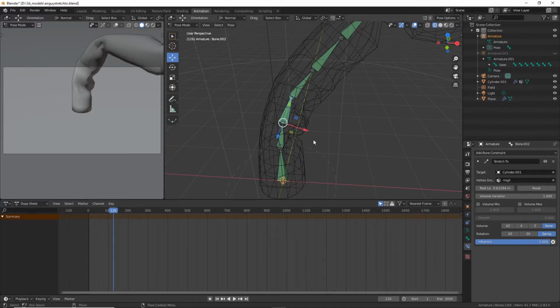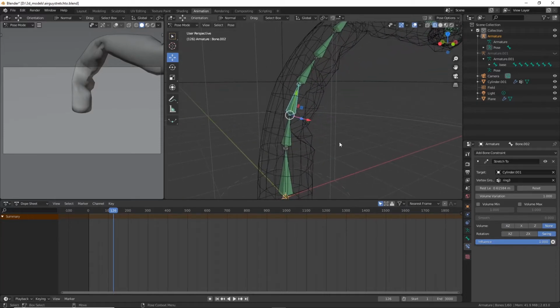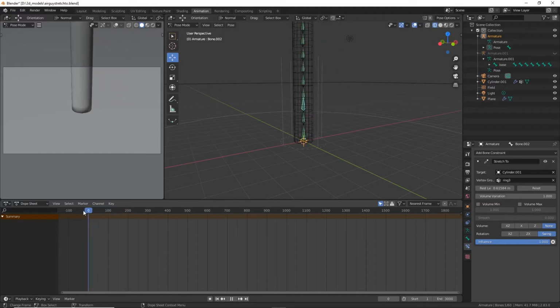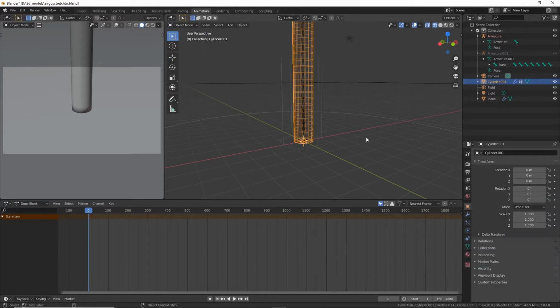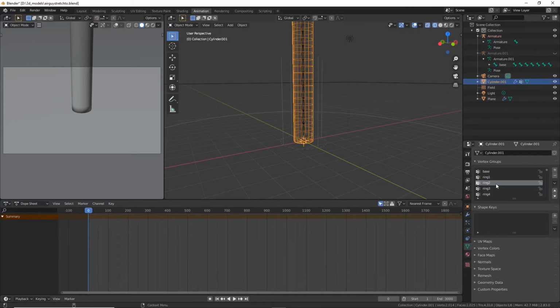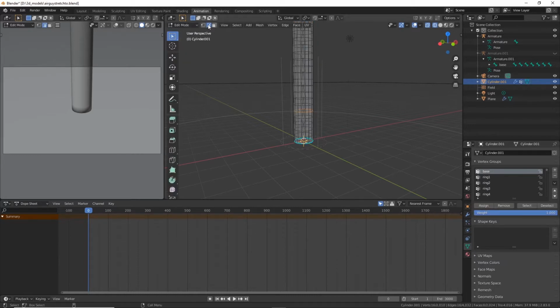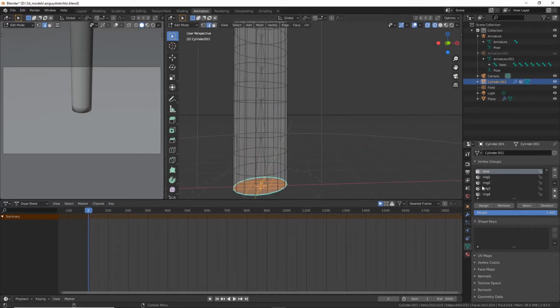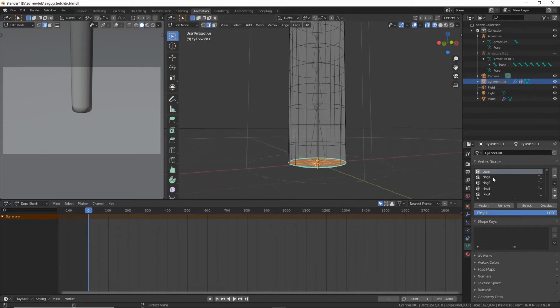But the gist is that we want to set this stretch to and do the same type of tracking where we target, if we look at this mesh, its vertex groups. We've got a base ring. Let's go to edit and select. So there's the base, and then we have ring 1. Select there. Ring 2. Select.